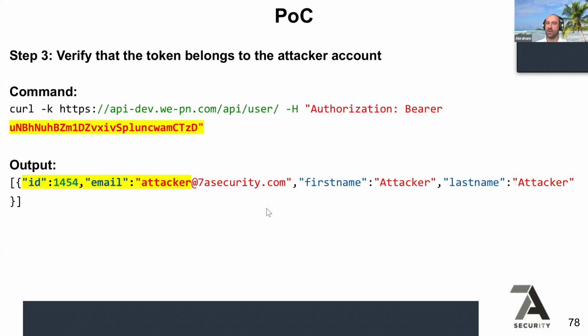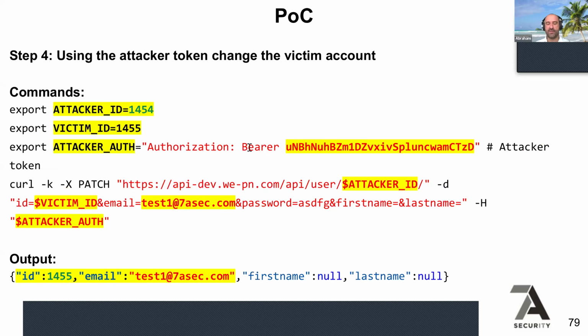Until here, there's still no attack. This is just the preparation steps. And then now this is the attack, right? This is the cool part. So here you can see we have an attacker ID, right? A victim ID, which is different, right? So this would be kind of the insecure direct object reference part. And then we're using the attacker authentication, right? So we logged in as the attacker in the previous step. And here we are setting a variable for the attacker authentication, right? So this is going to be sent to the API like this, right?